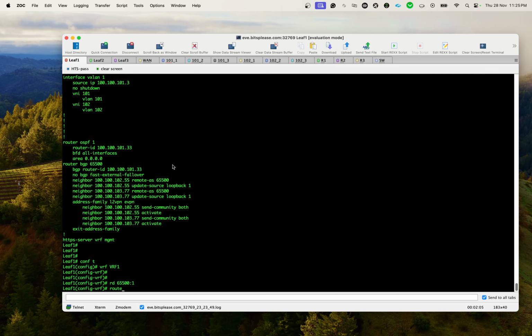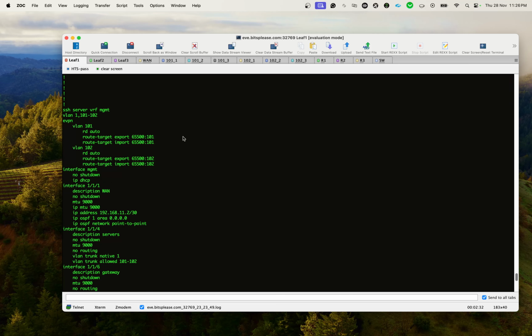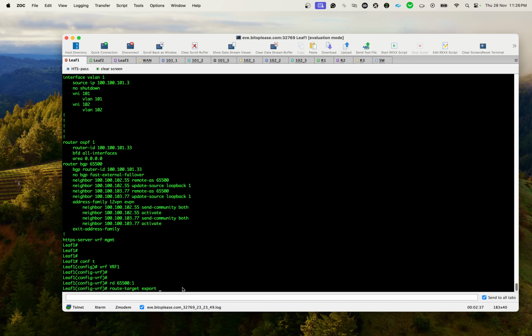The route target, you can either keep it to auto, or you can explicitly configure it. So I'm going to be using the route target. This is basically the route target for your IP VRFs. Remember, we have talked about this previously when we talked about VXLAN. Normally in VXLAN you have the MAC VRF, and the MAC VRF configuration is nothing but this configuration. Then you have the IP VRF configuration, which we are doing right now.